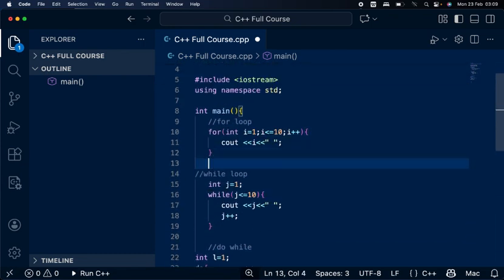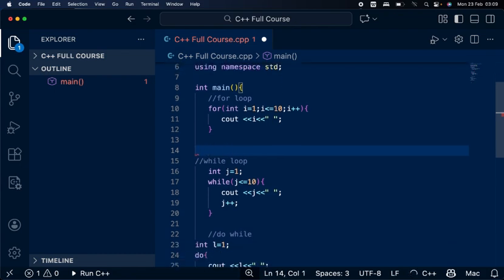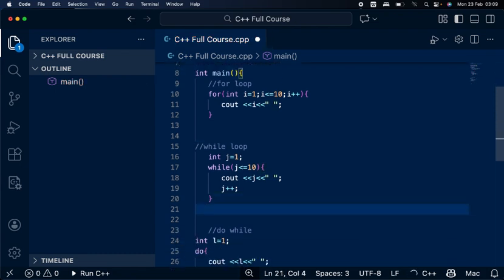So if you say here outside, cout i, it becomes an error because i wasn't declared in this scope, right? But if you say cout j here, you won't get an error because it's outside the loop. So that's a basic difference between for loop, while loop, and do while.